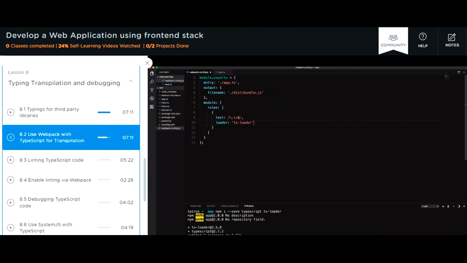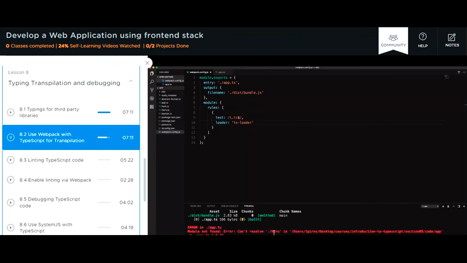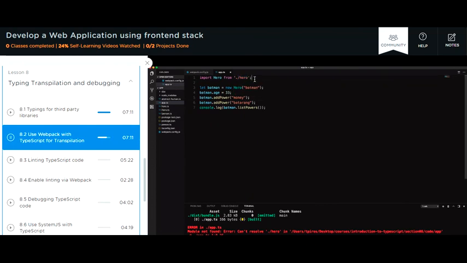So if we save this now, I can already tell you that this is not going to work, but let's go ahead and see how we can use Webpack. So in the same folder where you have the Webpack configuration file, because we have installed Webpack globally, we can just type in Webpack, and Webpack is going to automatically take the configuration file here, but it's going to throw us an error that says it can't resolve hero in this file app.ts. So if you remember, in app.ts we are importing hero, but we are importing it without an actual extension.